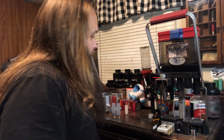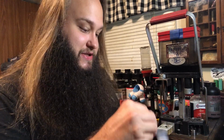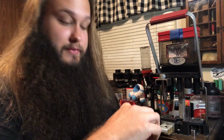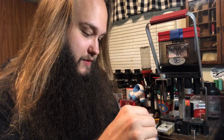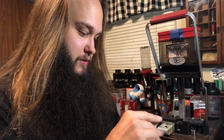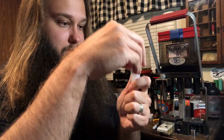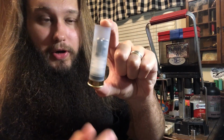Anyway, we're using 9 pellets of it, stacked by 3s, because 32 cal actually stacks by 3s in most wads. Not all of them, but most. There's 6, most target wads, 9. And those 9 pellets come up right there, the perfect stack height.